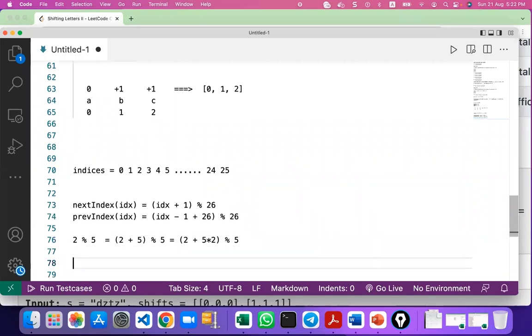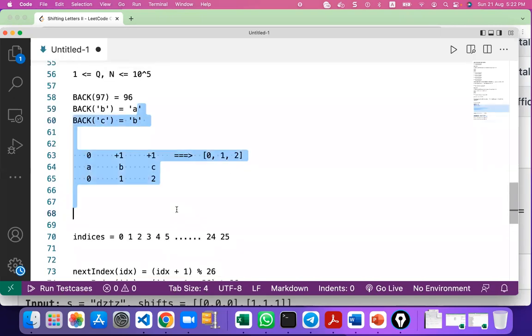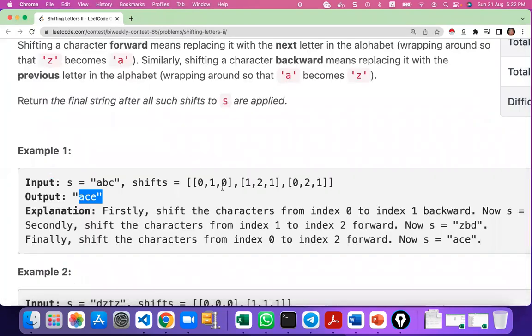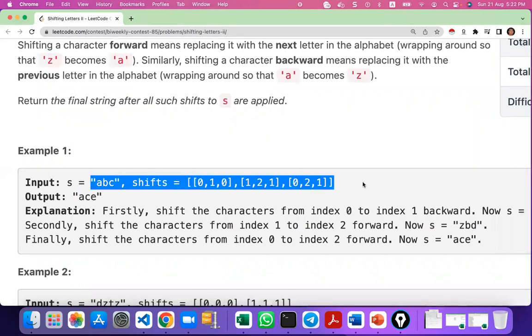So that means modular arithmetic tells us if you are trying to do a modulo m, it is going to be the same as a plus m modulo m. It is going to be the same as a plus 2m modulo m. That means adding m does not change the answer, but adding m here helps us convert the negative value to a positive value. That's the whole reason we added this. So this idea helps us get the previous index in a circular order. If we combine these two concepts together, then you will feel this problem is easily solvable.